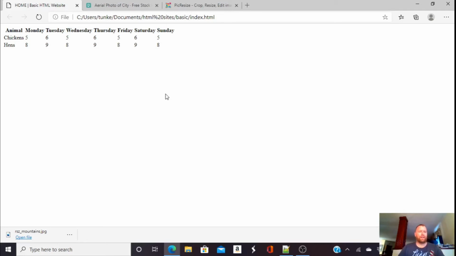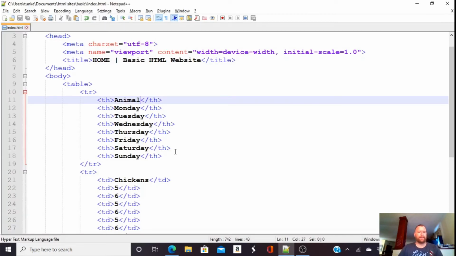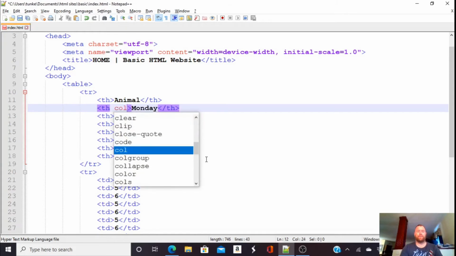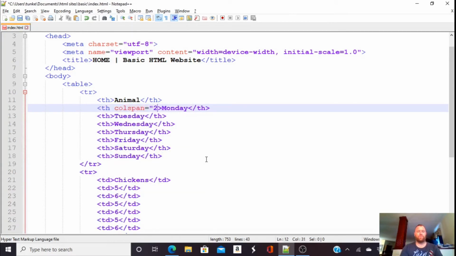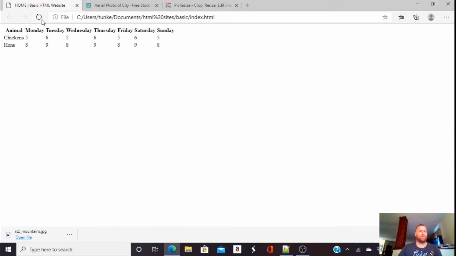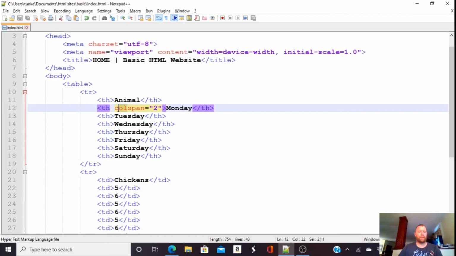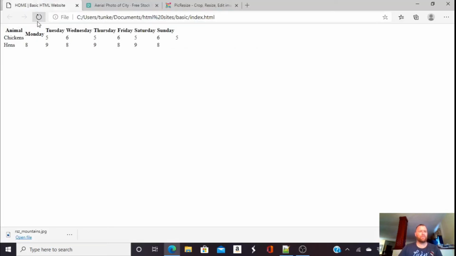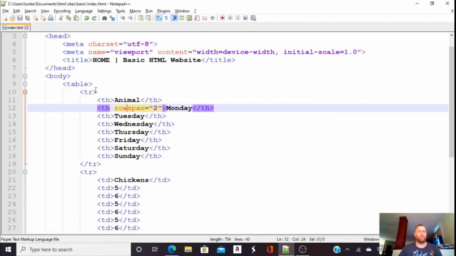Okay, you can also do stuff like make a, let's see, I'm going to do a colspan equals 2. Let's see what that looks like. Okay, so you'll see now we have 2 numbers. Okay, I could change that to rowspan. Let's see that. And that covers 2 rows. Okay. You can do stuff like that with tables.